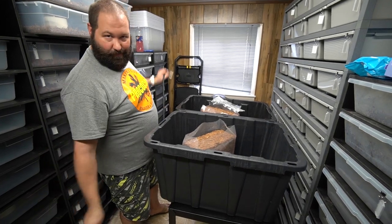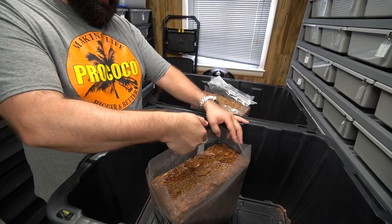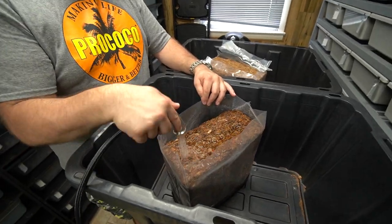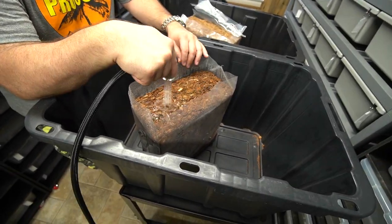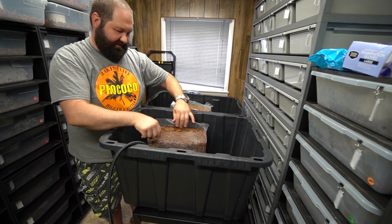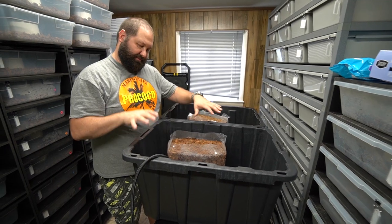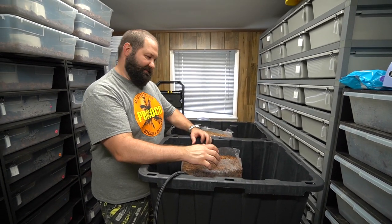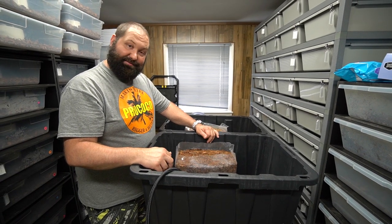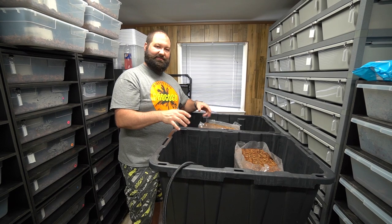Take your handy dandy watering hose and fill this up with water right inside the bag. I like to make sure I get water on both sides as possible. You can see it fills up a bit in the bottom but it doesn't get crazy — it's just absorbing and expanding. What we used to do was fill a whole tub, hold them underwater for a couple minutes, pull them out, and break them up in another bin. Doing it this way, we don't need to fill the whole bucket — saves time and you don't need an extra bucket.